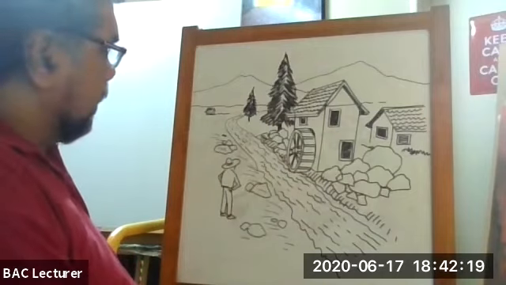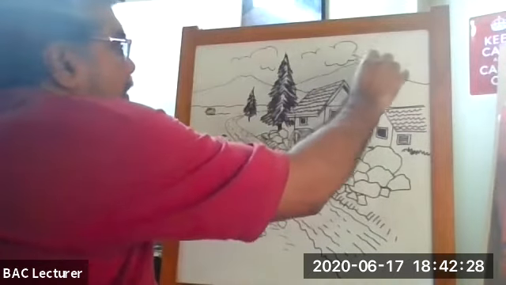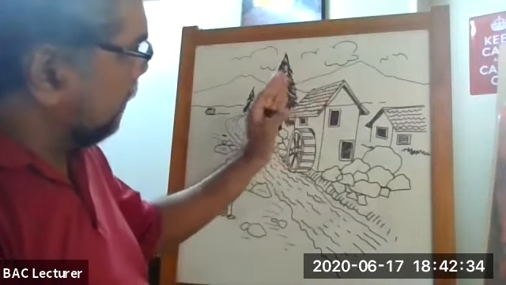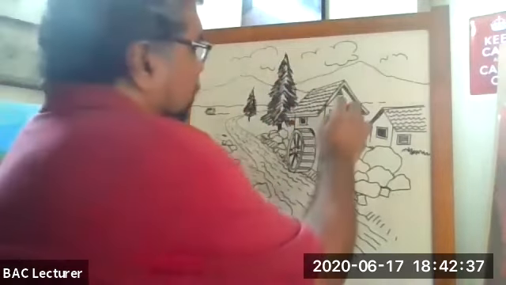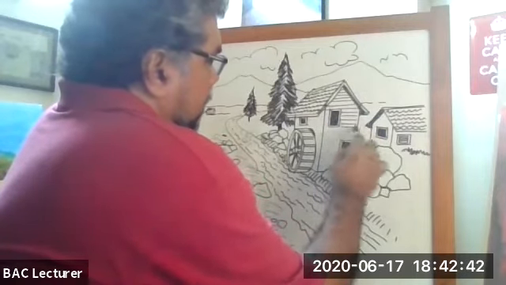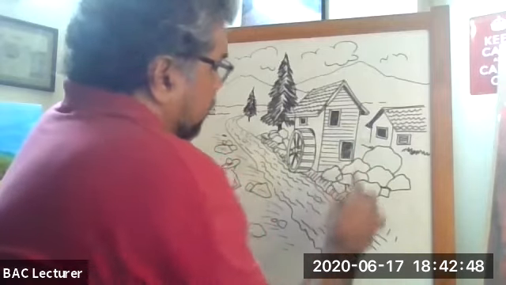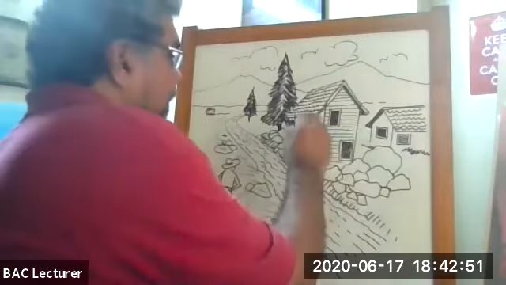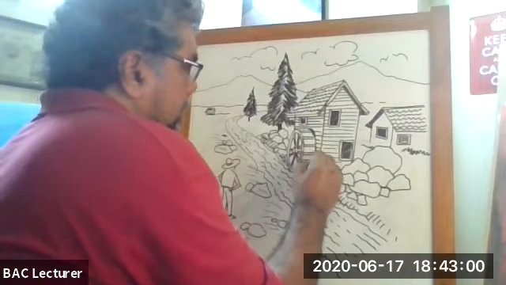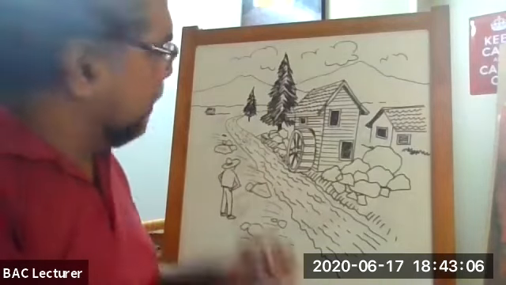And if you want to color it, you can color it too. And then you can get the clouds right over here. Okay, and you can even convert the watermill house to a wooden house if you want. So you just draw lines right across the walls. It's up to you if you want to make it like a wooden house. And then this ball here also, you can, so now it looks like a wooden watermill house.